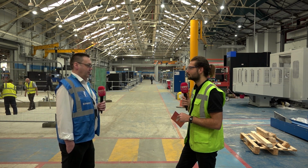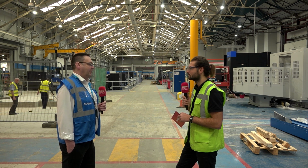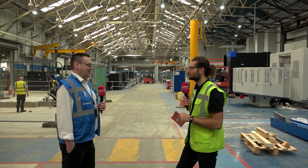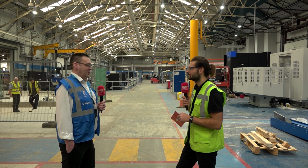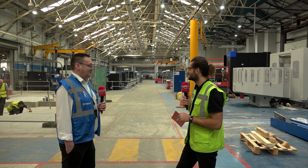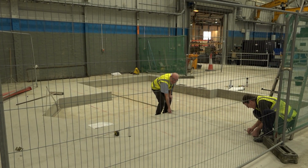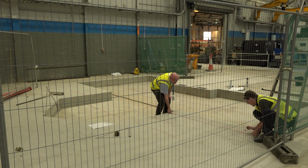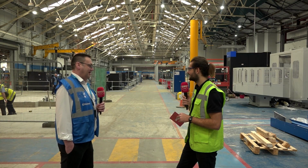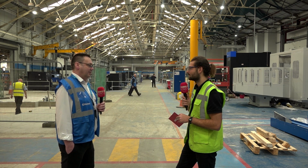We knew roughly when the machine was going to land. 10 months to actually build it in the factory, which is quite some time, and then to get it here was another couple of months. So we're not too far off track. As you can see, the guys in the background from Ward High Tech, we've got Mick and Andy squirreling away, marking up. Yeah, they're marking out all the floors for the core drilling. It's obviously something that has to be very precise and you can't get wrong. So that just goes to show, once again, the level of support and commitment we're getting from these guys.